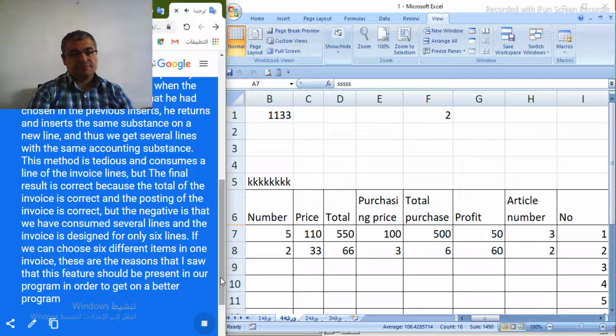But the final result is correct, because the invoice total is correct and the posting of the invoice is correct. But the negative is that we have consumed several lines, and the invoice is designed for only 6 lines, so we can only choose 6 different items in one invoice. These are the reasons I saw that this feature should be present in our program, in order to get a better program.